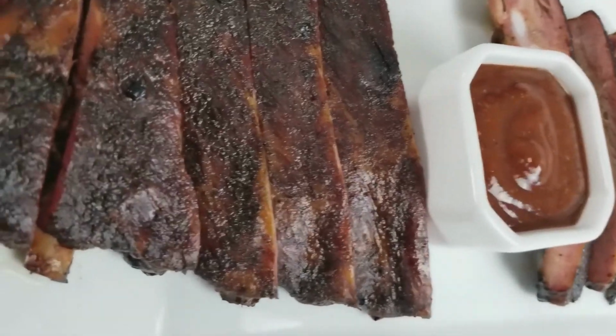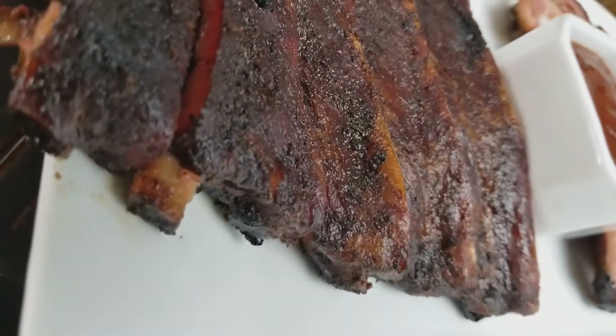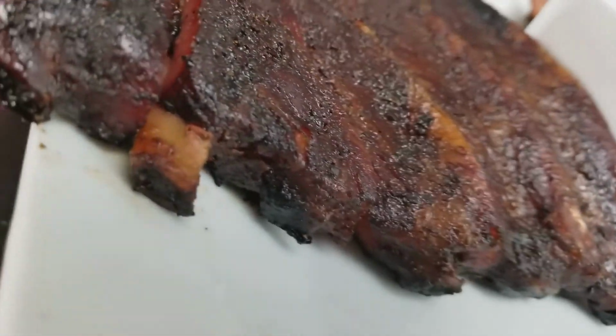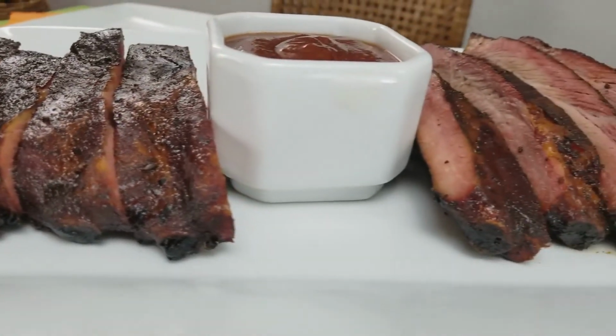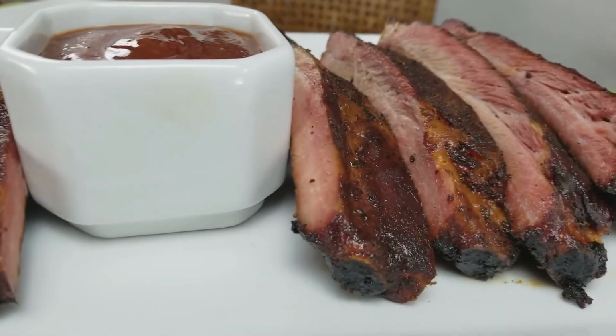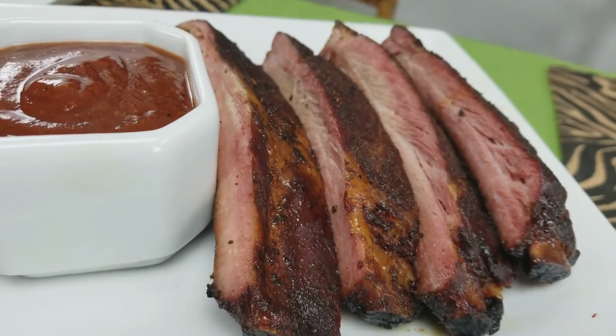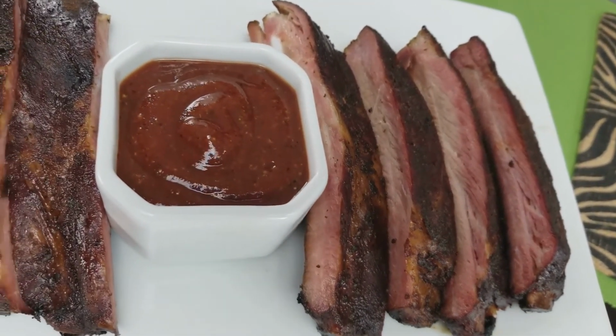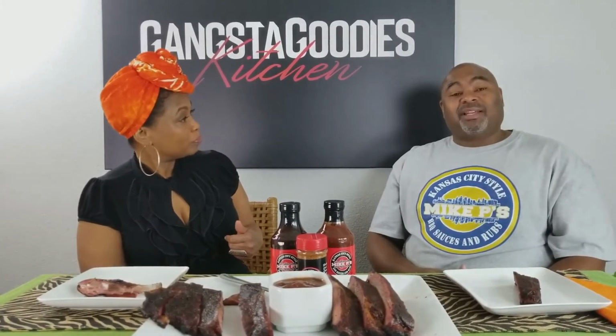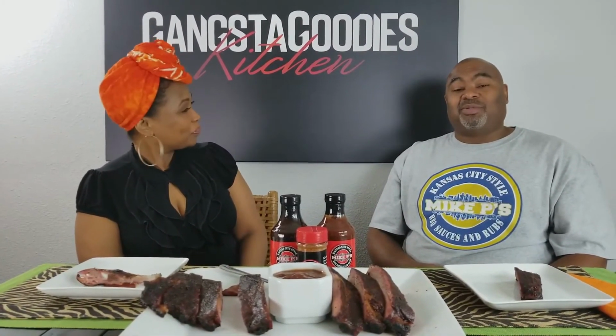Okay. So, now let me make this clear that just because it's barbecue, that does not mean that I can't use your spices and rubs on anything else. You can use this stuff on everything. You can use it from breakfast, lunch, or dinner, vegetables, meat, whatever, potato chips, popcorn. I mean, there are so many different ways of using Mike P's. Okay. I hear them all.